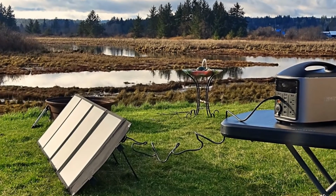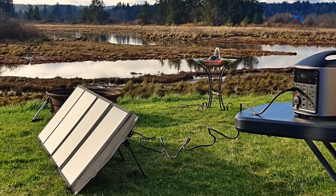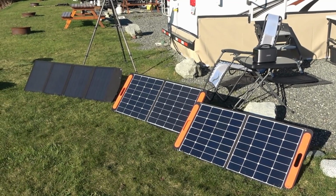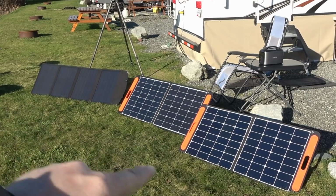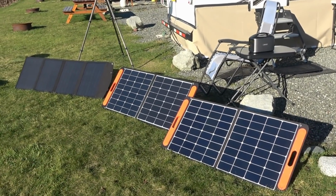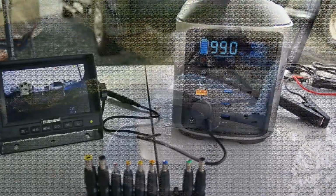In my low angle winter tests here, it's all I can do right now. The sun's pretty low, but I waited for a really clear sunny day. And the folding panel they sent me that claims to be 120 watts maxed out at about 50 watts of charging power, whereas the 100 watt Jackery Solar Saga could give me 65 watts. So hopefully they can source a better folding panel to sell. I was informed that Himcen makes its own power station, but the actual solar panel is outsourced.